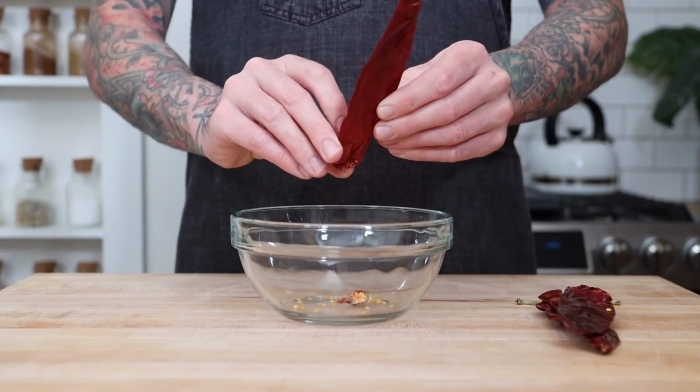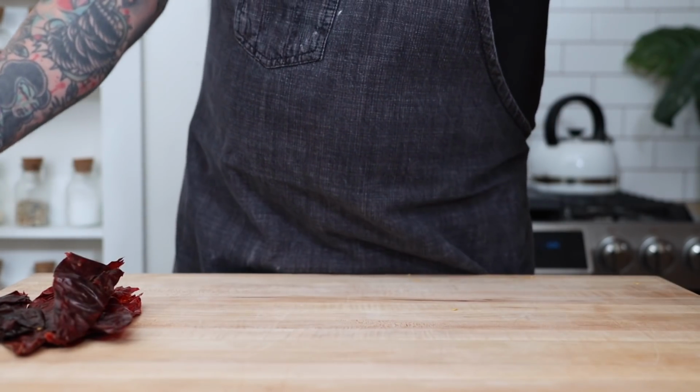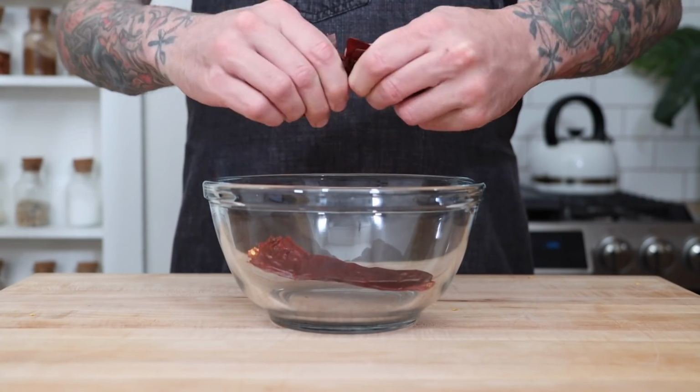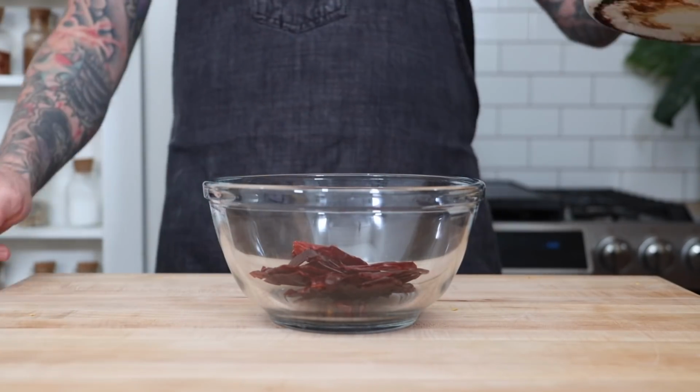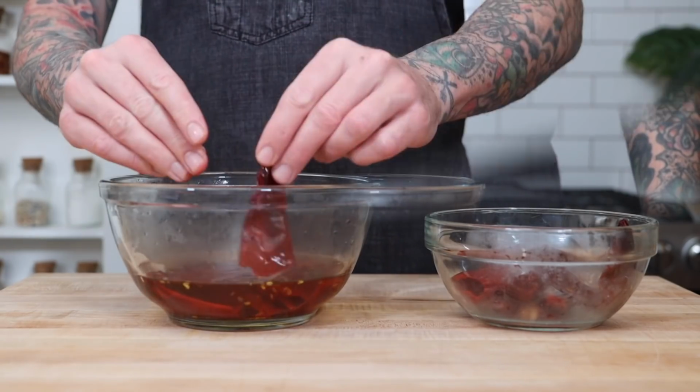Let's start by taking out the seeds of the chilies. I'm using Guajillo and California chilies, but you can use any dried chilies that you like. Cover the chilies with boiling water to rehydrate and let sit for about 15 minutes.